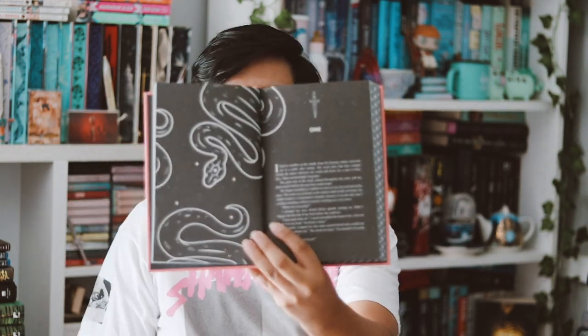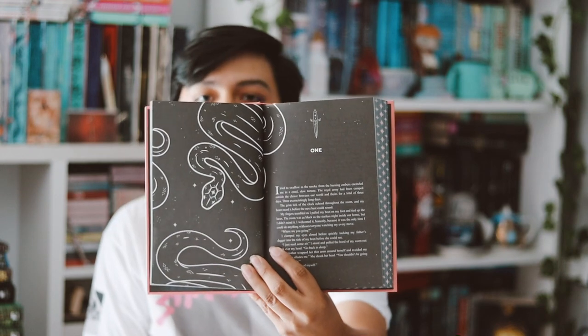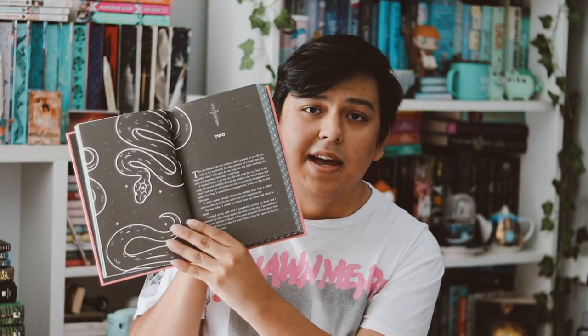So we have a map here. Very, very pretty map. And then this is very pretty, like each chapter kind of like this, which is really, really nice. I think it is every chapter, at least. I could be wrong. No, yeah, it is every chapter that starts out like that. And I love it. I think that's very, very pretty. So yeah, it is every chapter and it's gorgeous. So I'm really happy with this. Yeah, it's just so pretty.